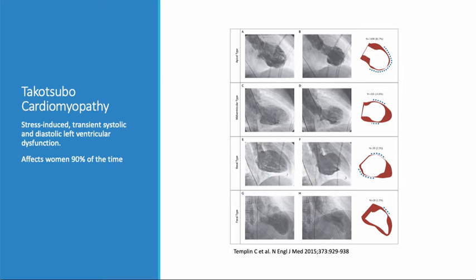Takotsubo cardiomyopathy is also known as stress-induced cardiomyopathy. This is that classic syndrome known as broken heart syndrome. When people have a tremendous catecholamine surge, we theorize, such as the death of a spouse or some other trauma, you can have this transient cardiomyopathy. It looks just like an acute MI when we look at it on EKG. Patients have chest pain, the whole nine yards. They have decreased LV function, but it's transient.